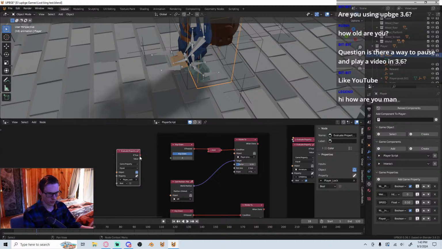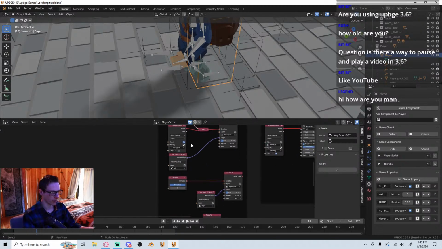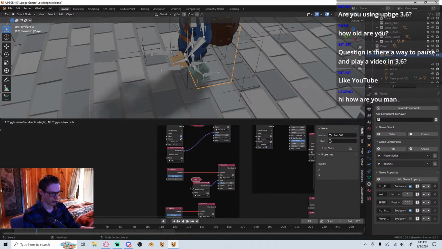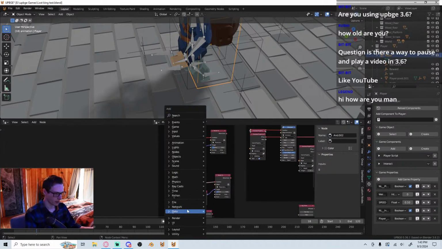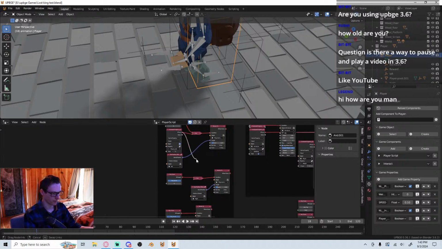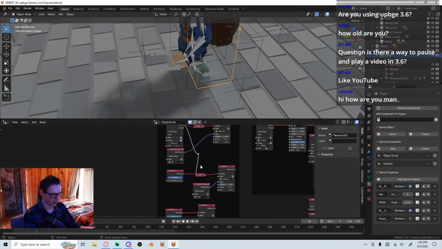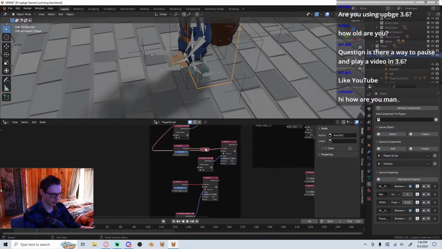Okay, so we are going to connect this over here. So if this is equal to false plus key down, then we'll be able to set our rotation. Now I'm just going to duplicate this and here, like so. And I think what I'm going to do is get a reroute. So I'm going to go reroute like that, and I'm going to put one here. Probably duplicate it a couple of times. And this is just going to go into the and here. Let's see if I can put this in a spot where it'll make sense. Maybe like that. And I am just going to connect this into each and.